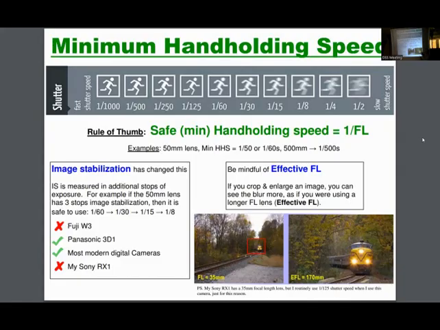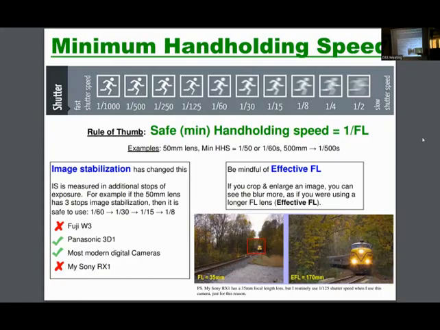And wow, I love this. Oh, the train is coming out of the trees. So I crop it and I enlarge it. What I've done essentially is I've increased the focal length. This picture here has an effective focal length of 170mm. When I was standing here, if I could zoom at 170mm, I would have taken exactly this picture. So now my effective focal length is different.